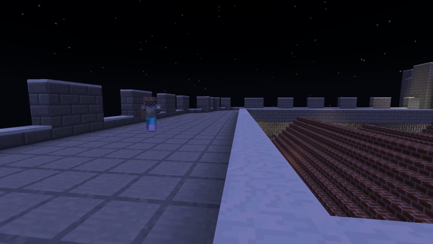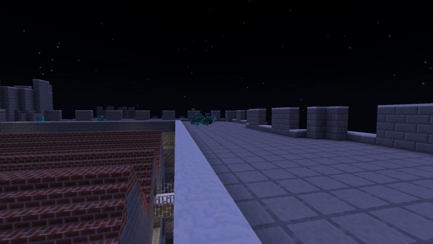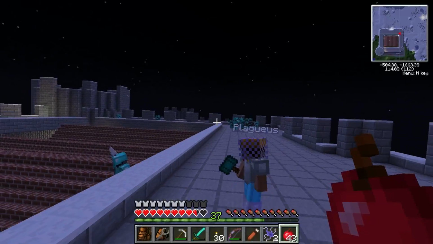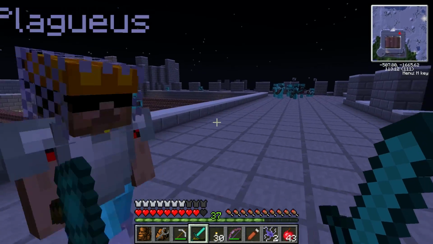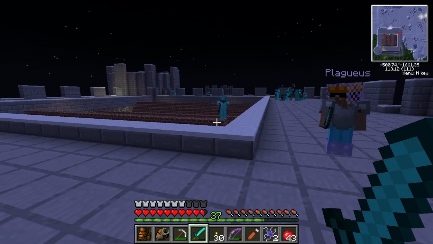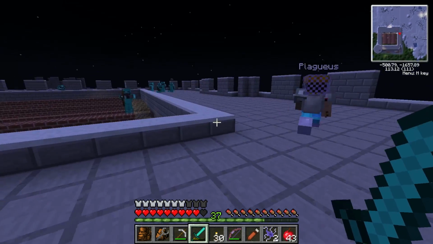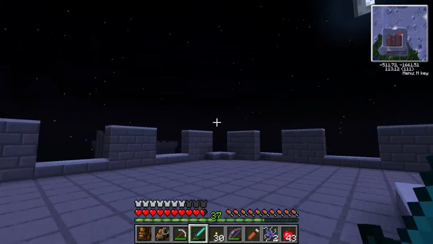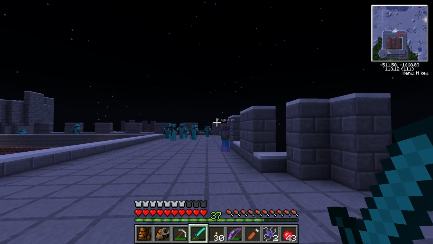Hold on. Oh, wait. Enderman. That's an asshole. Ow. Okay. Where the hell? Oh, over here. Look at this asshole. Just knock him off. I don't know if any arrows. Damn it. Oh, you have to go closer. You gotta go closer.